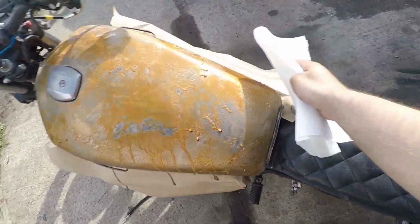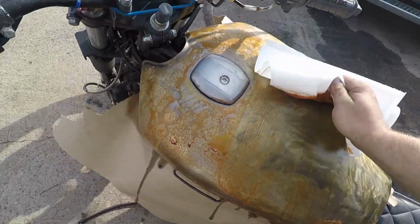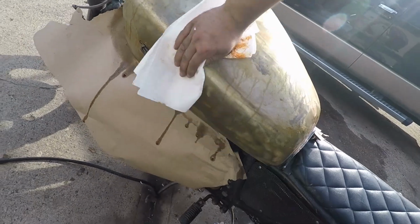Okay, so I'm gonna rub it in to make it more of an even rust. And then I'm gonna add more tomorrow if I need, if it's not rusty enough or it doesn't look rusty in the right place.